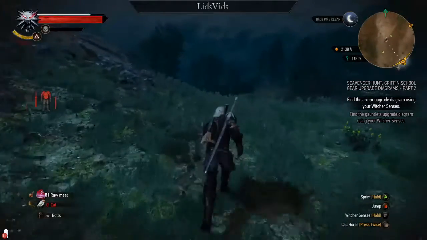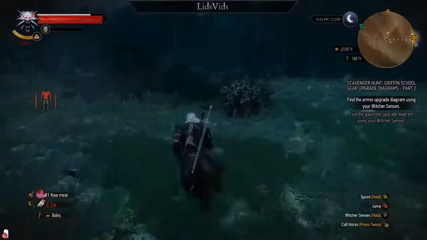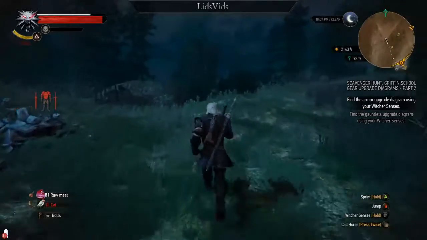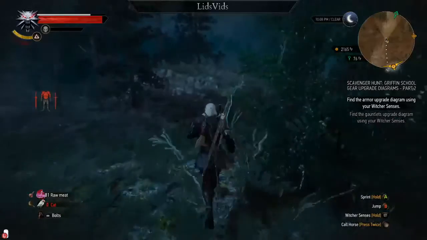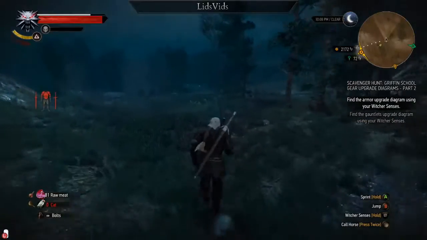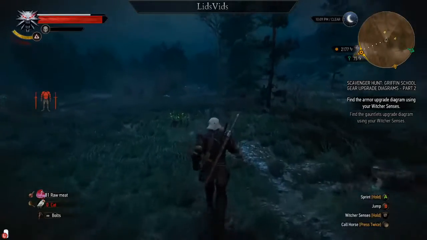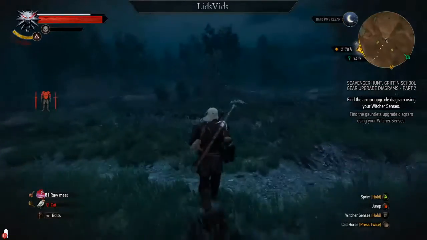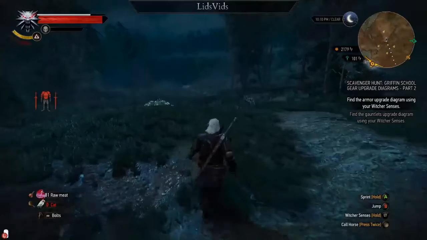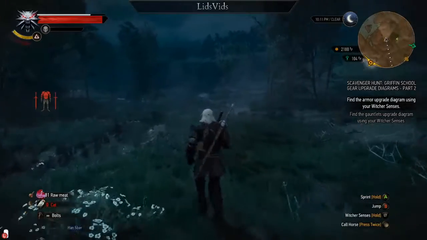So if anything, you would have assumed that this would have a stronger Nilfgaardian presence. Probably why their camp is not far away from here. So is there anything down here? Is the real question that I'm having right now. Or is this mostly just relatively barren landscapes? The occasional packs of wolves.